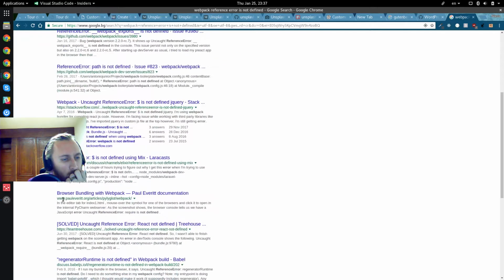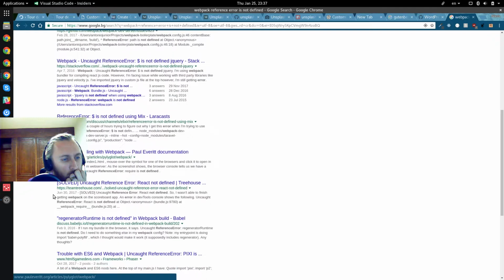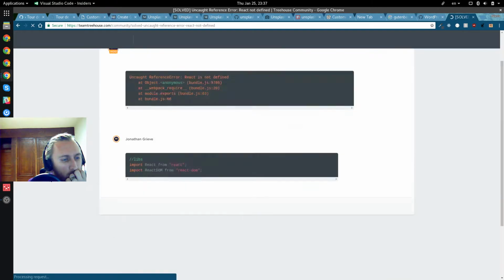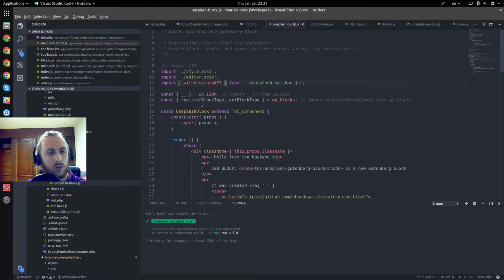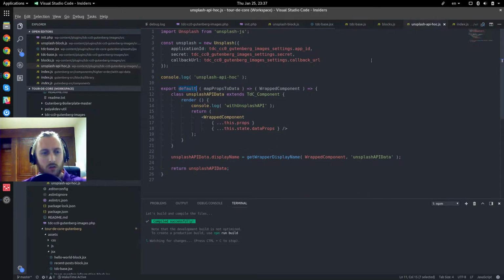Mm-hmm. I feel like it should work just fine. Export default.